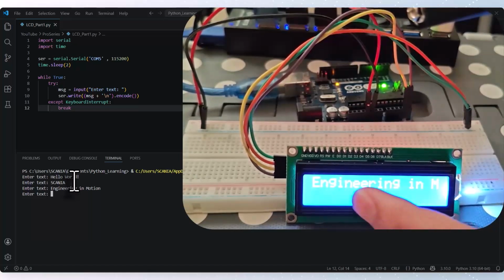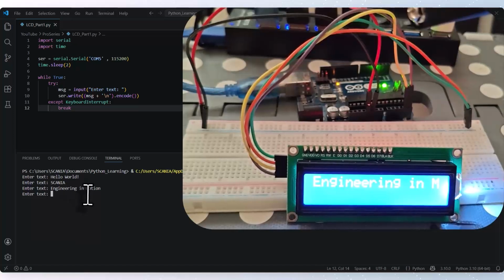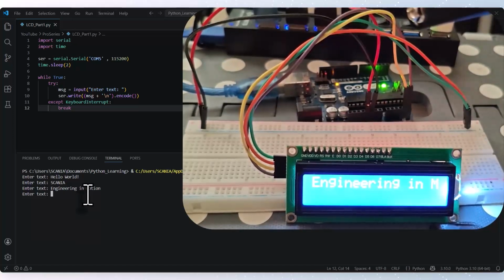See, guys, there are only 16 columns, so it doesn't show anything more, but it's okay for our project. Engineering in motion, yes, that's correct. It shows that everything works perfectly, and there is nothing wrong. We don't need to try anything else because it's already working.